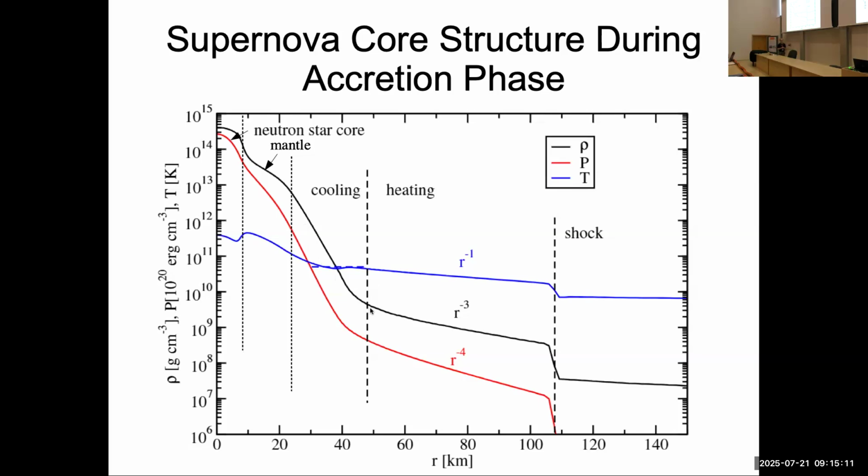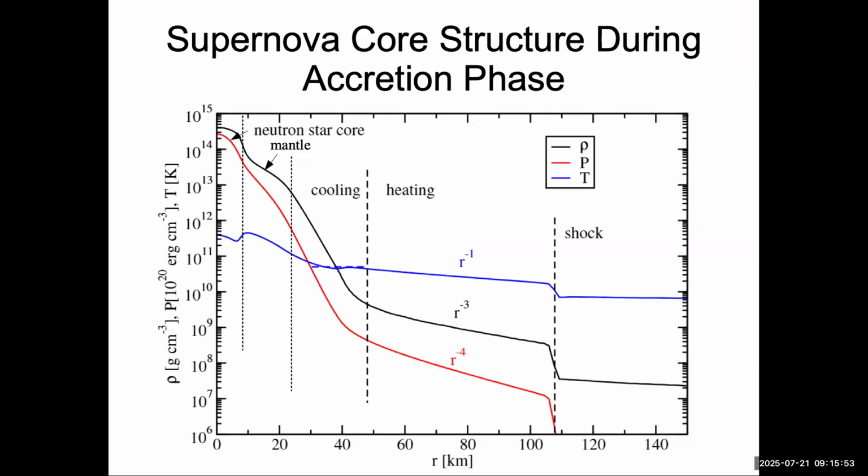And then at yet lower densities, because of the ways the neutrino emission and absorption rates work out, that transitions into a region where you have net neutrino heating. In that region, you have matter that's been falling through the shock, moving towards the neutron star. It's heated by neutrinos, but the heating by neutrinos during this quasi-stationary phase is still relatively weak. So that material remains almost, not perfectly, isentropic. And the result of that is a power law stratification that goes with about r to the -3 in density, right?